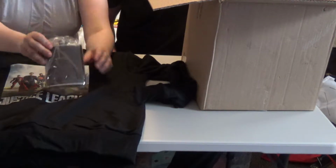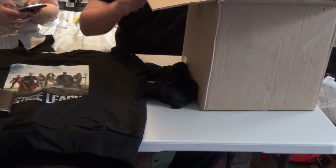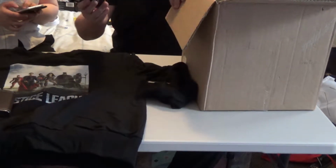Wow, this box is full. Next one. Made in China. Oh, it's a box. Nothing on it. I like boxes that don't have anything. It's a flask. It's an Allied flask. No idea what that is. Next in the box, we have another box. We have a Captain America box.